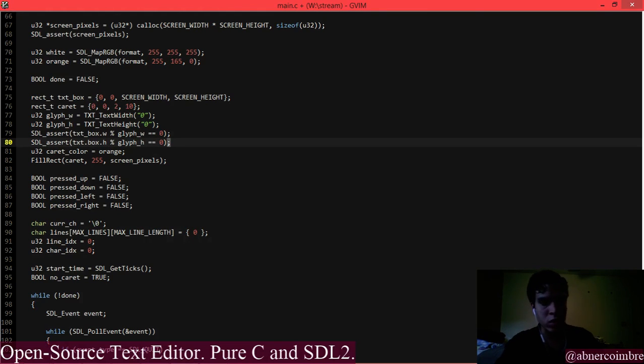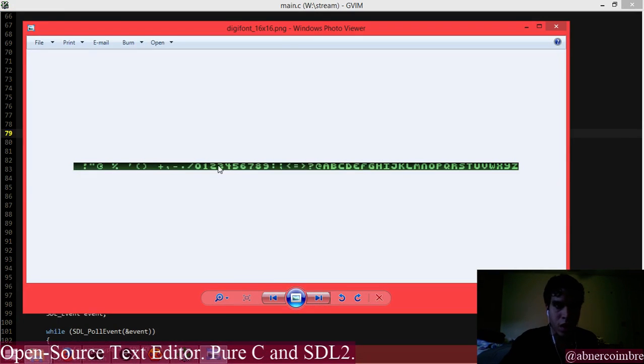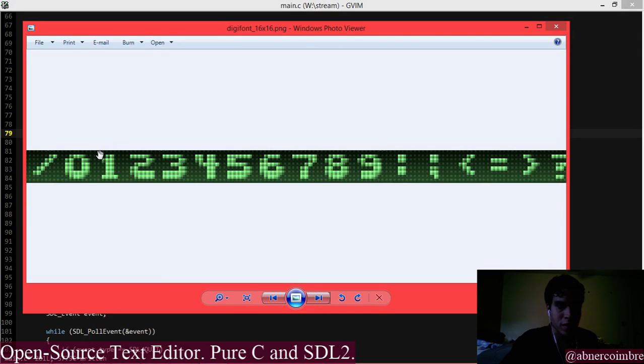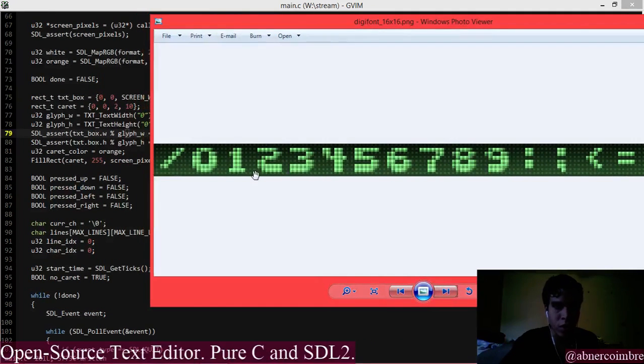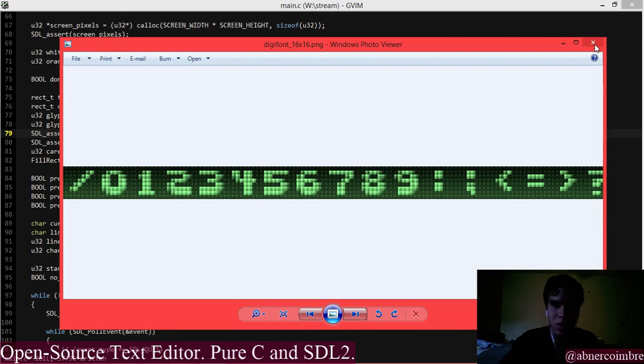This is just for me so I don't choose a bitmap font that can mess with my calculations right now. I'm just saying, make sure that if my bitmap font is 8 by 8, let me show you the example. If my glyph is 8 by 8 pixels, I want to make sure that I can fit in a whole number, an integer number of glyphs on that line. Okay? I don't want it to be fractional because that will cause some issues in my computations.